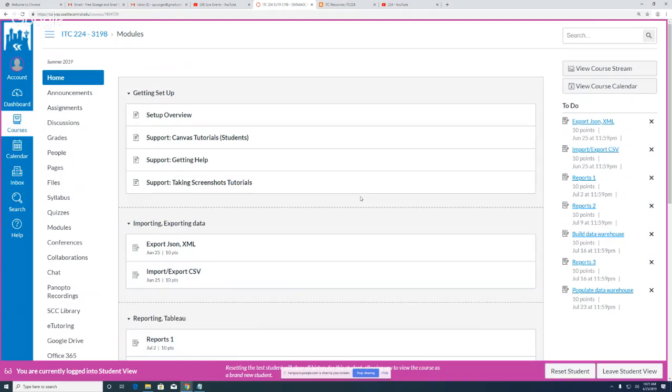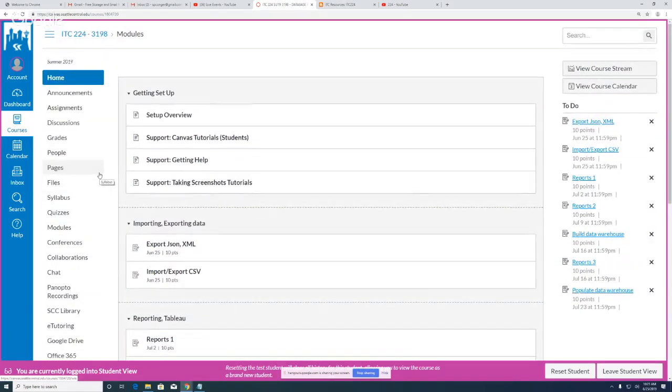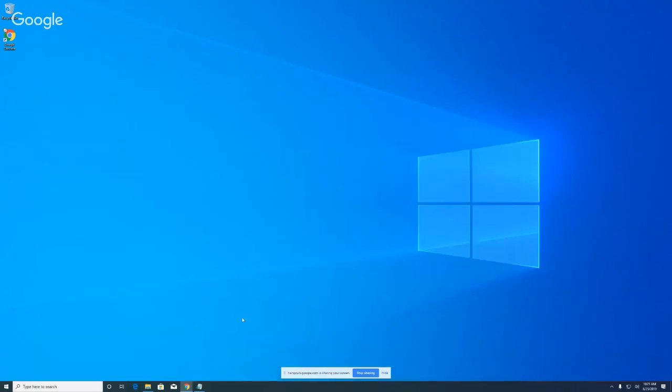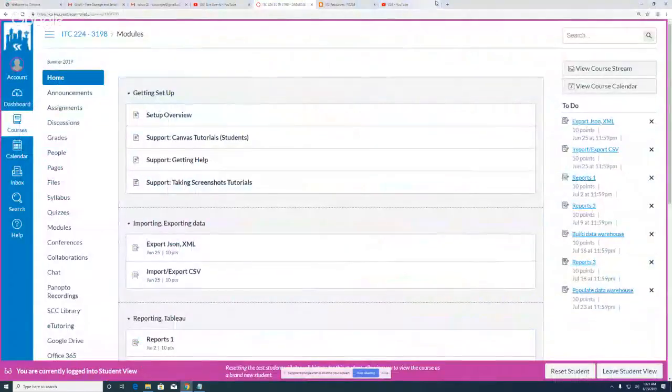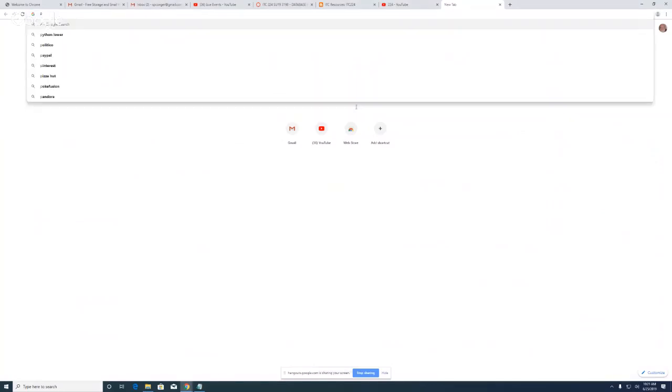Let's see. I'm trying to think of what else I might want to cover here. Now, the first plan was to download the virtual machine and then do an install on that. But we don't have a virtual machine. So the question is, I do want to install. Let's bring that back up. Let's go to Postgres. So I'm typing in PostgreSQL.